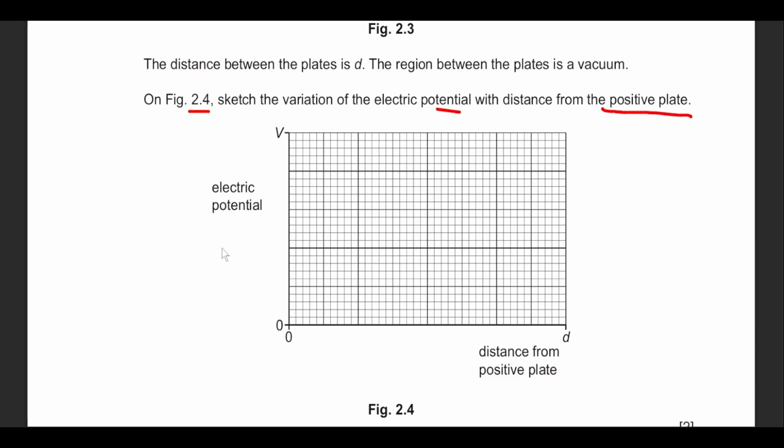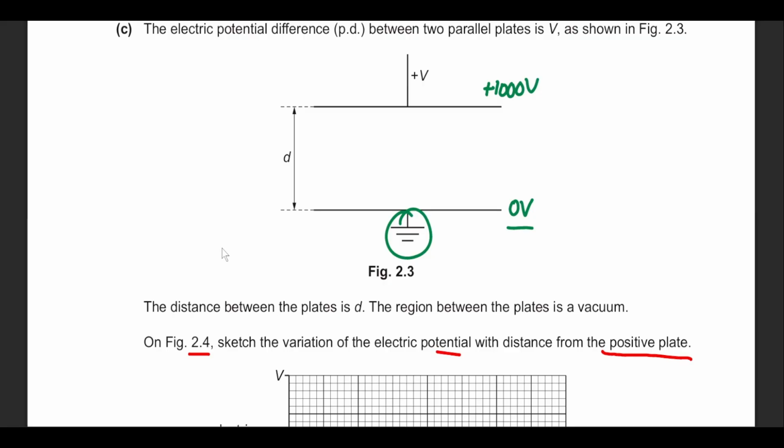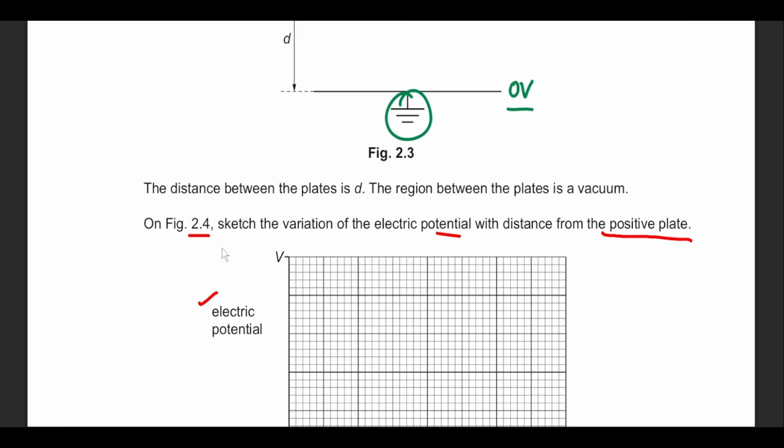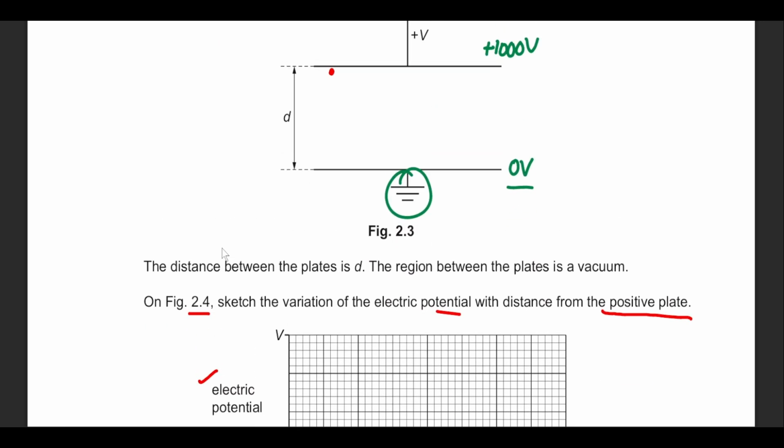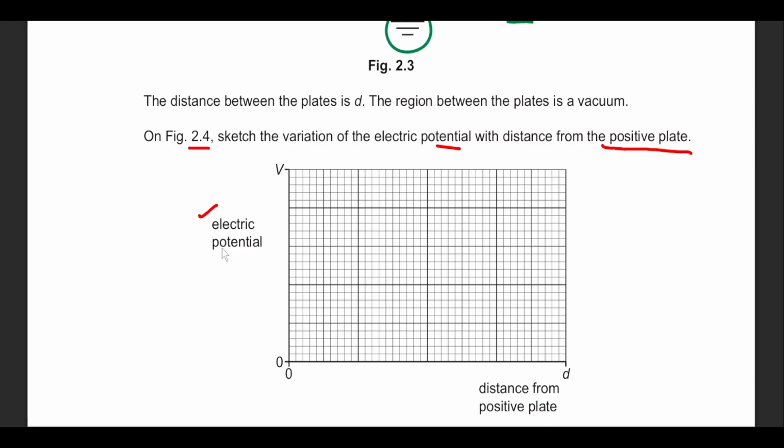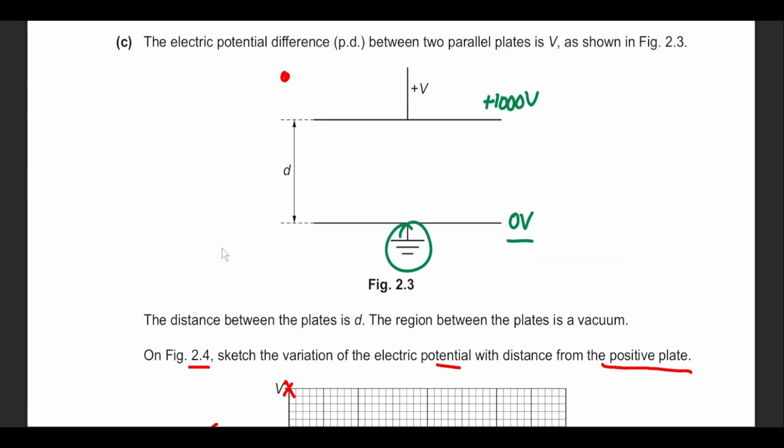Now, if a charge is close to the positive plate, we will experience the highest potential. Because electric potential is the work done to bring a charge close to this plate. And if you're looking at the test positive charge, this plate is also positive charge. It's going to take a lot of effort for us to be able to do that successfully. Which means that if you're very close to the positive plate, the potential will be very high. In order to get very close to the positive plate, it's going to take a lot of effort. So that's why the value is very high.